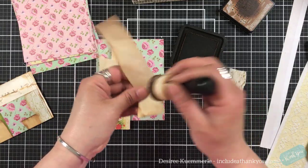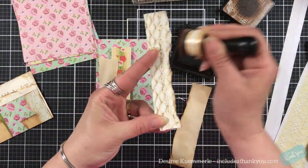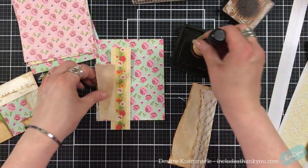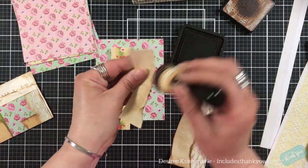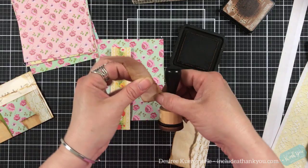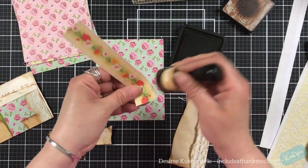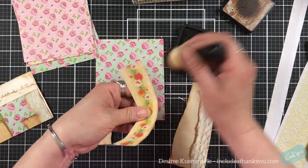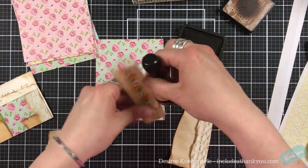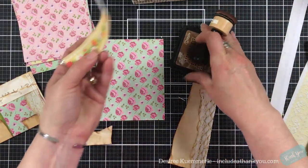Alright, so of course we're going to ink. And I'm going to ink these. And this I'm going to ink around as well, on both sides, because this isn't going up to the edge. And I am going to ink around this as well. I think inking around it does help to define it, make it stand out.